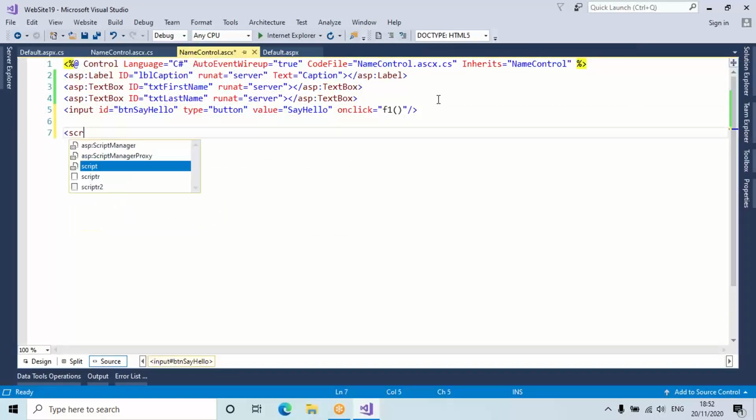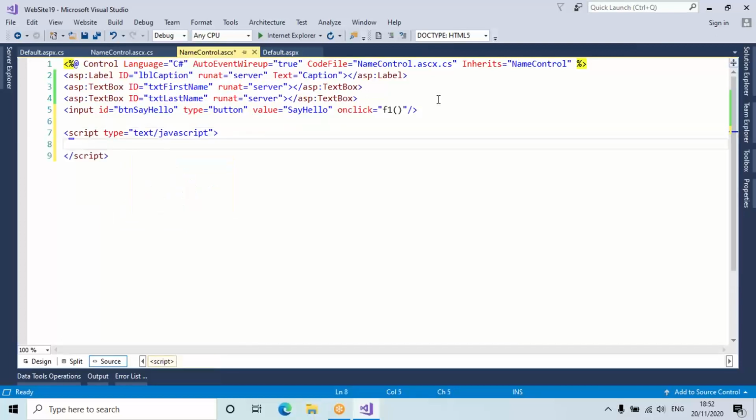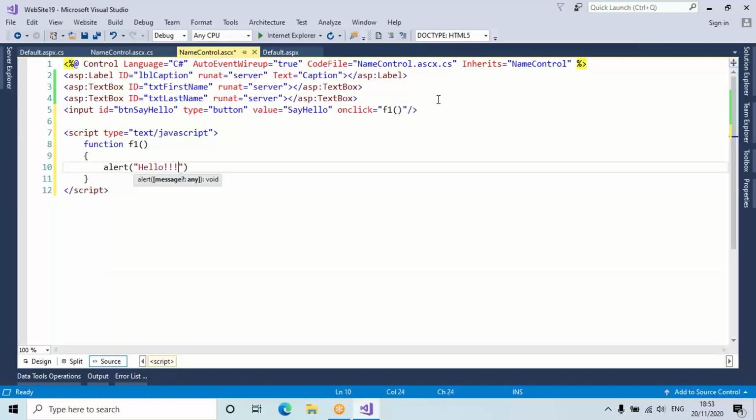Script type equal to text/javascript. Function F1, and I say alert hello, semicolon.